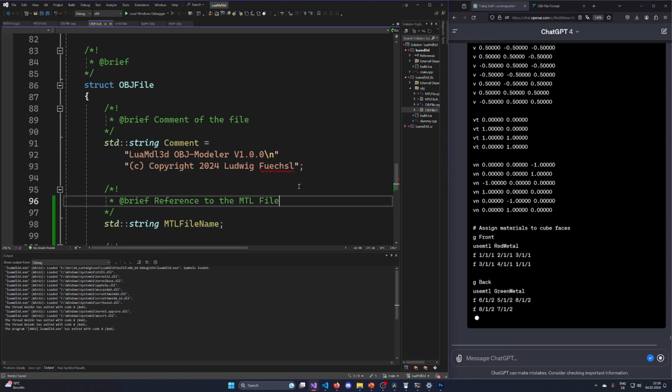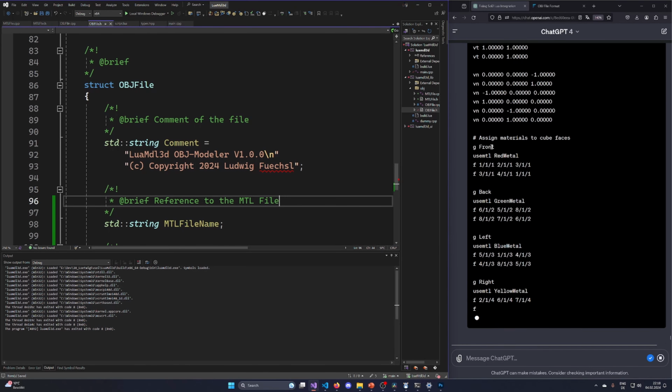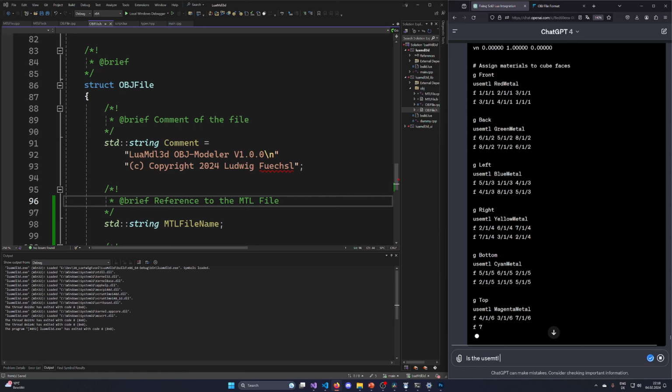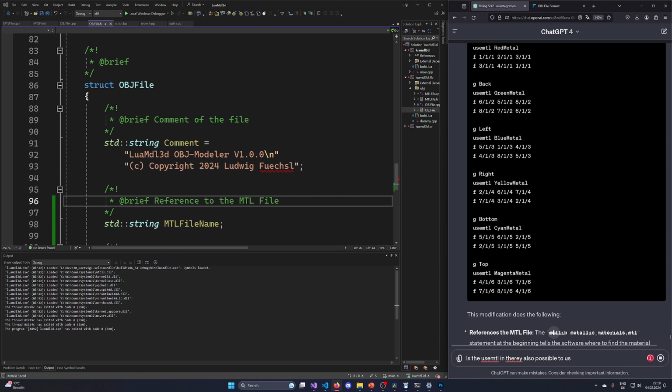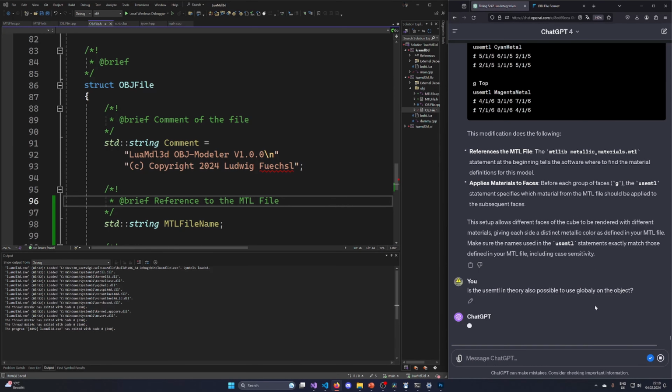Well, let's just do it like this. And then inside of the groups, we are using the MTLs. So we have the object, and in the group, we are using the material. And I think I'm going to ask him if the use MTL is in theory also possible to use globally on the object, because I suspect that this is the case actually, because it's kind of like a state machine.